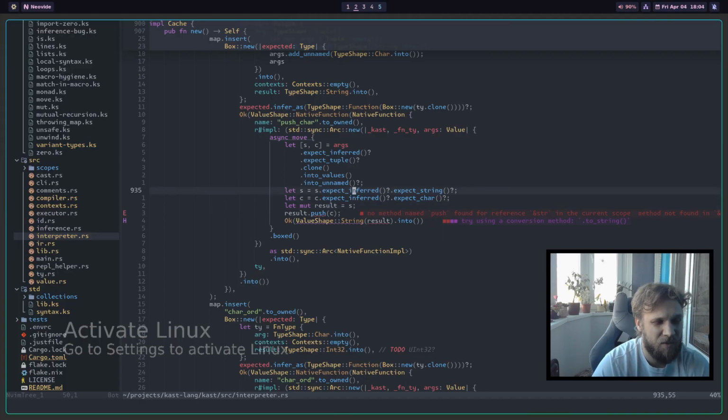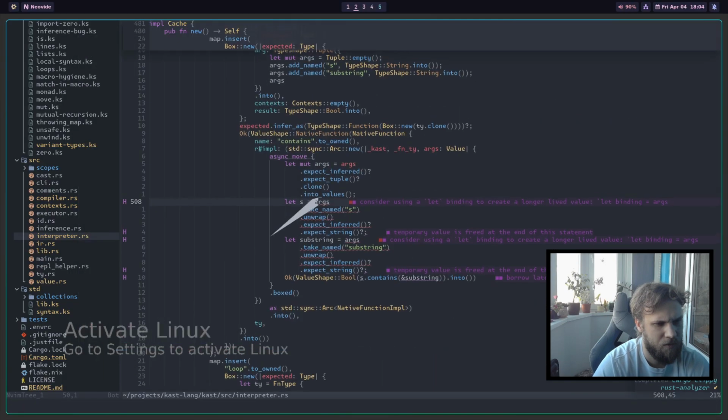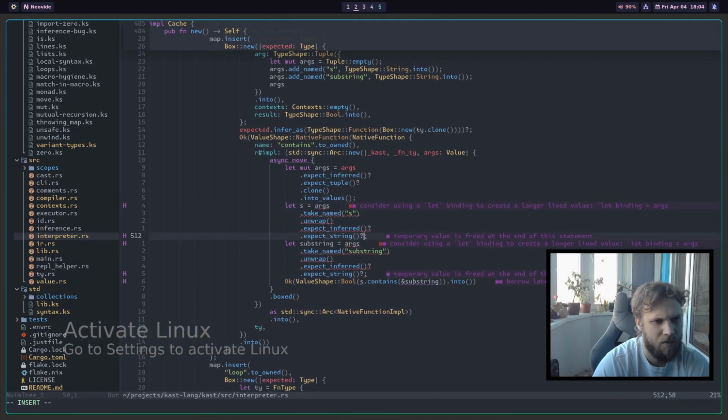Name. Expect string to owned. Is it expect a string to owned or this over here, it takes named. I can actually over here just use string slices directly.